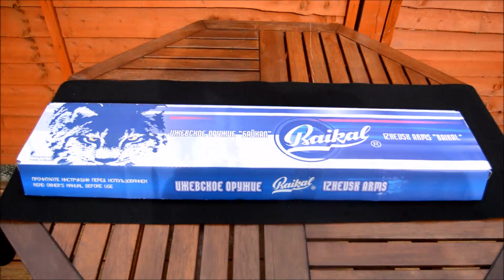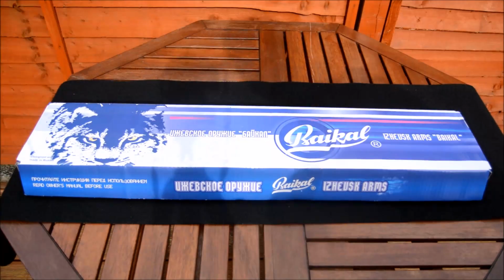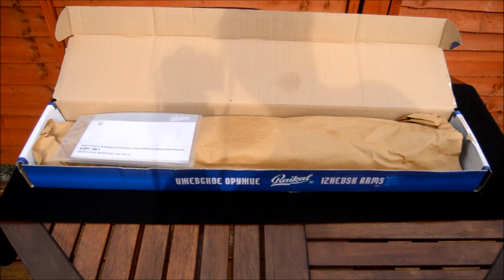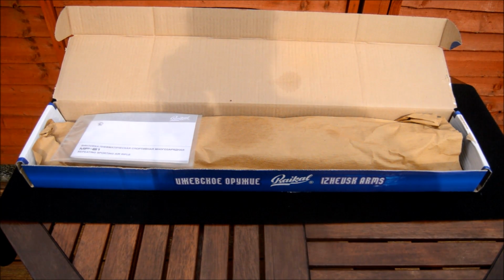So what we'll do now is we'll just move slightly forward. Sorry if the sound changes. We'll open the box up and I'll show you what's inside. Now as you can see, opening up, it's really not very exciting, is it? In true Baikal fashion, they've covered everything in wax paper, again for storage purposes.